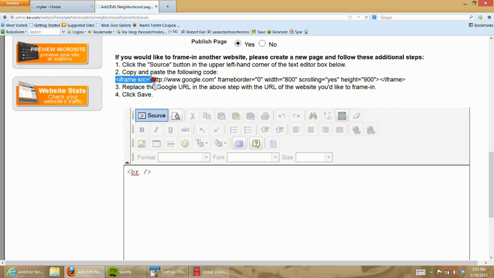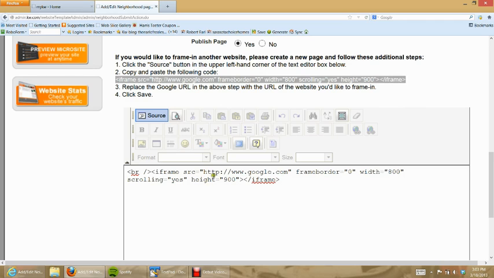The next portion is here under the details under number 2. There's code right here that starts with the iframe, and it goes all the way through till it has the ending of the iframe. We want to go ahead and copy that information and put it down here in the source code. So copy the information and put it down here into the source code.